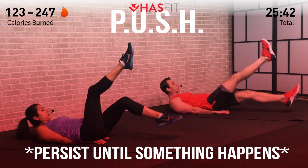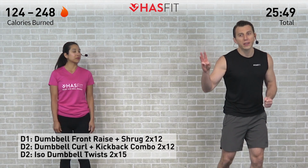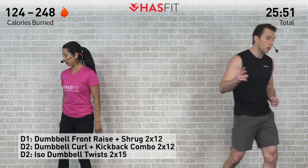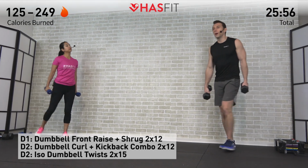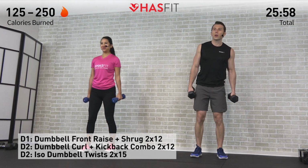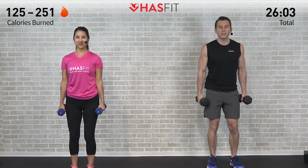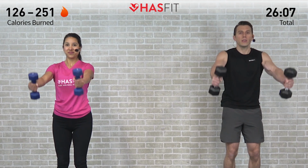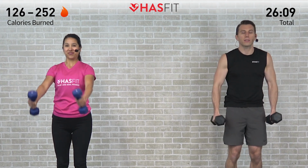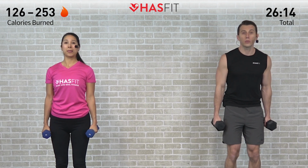Nice work. Excellent job. All right, we're coming back up onto our feet for the next one, and we're moving into another tri-set. So we have 3 exercises, and again, we're doing 2 sets of each. So grabbing our 2 dumbbells, we're gonna move into a dumbbell front raise plus shrug combination move here. Feet are shoulder width apart, palms are at our side facing in. We're gonna raise those dumbbells up, and at the same time, we're gonna twist like we're pouring out a glass of water. Return back to your side, and then dumbbell shrug, bringing your shoulders to your ears.